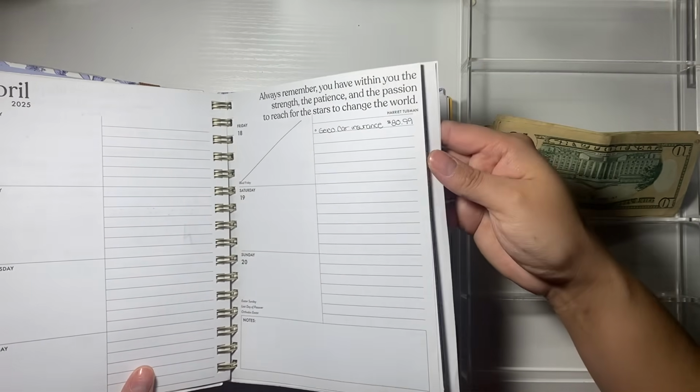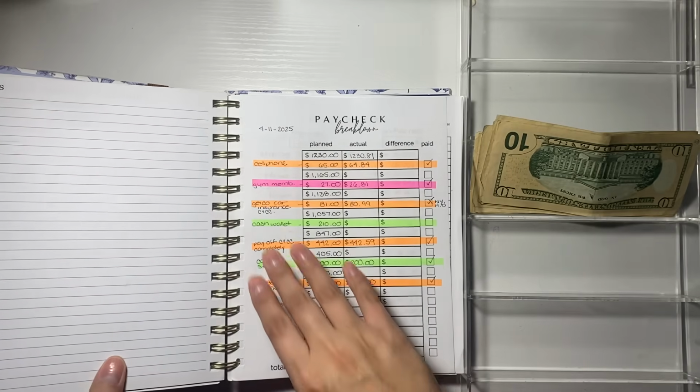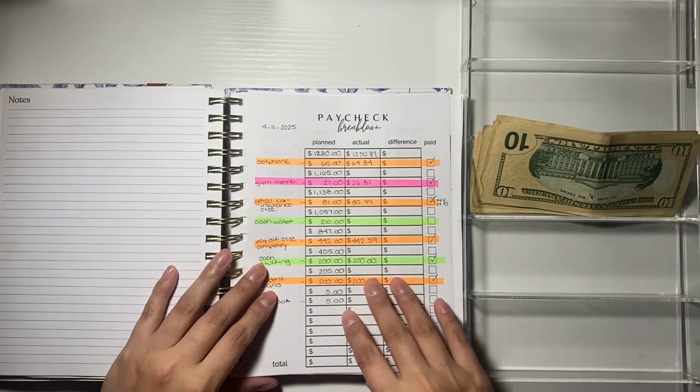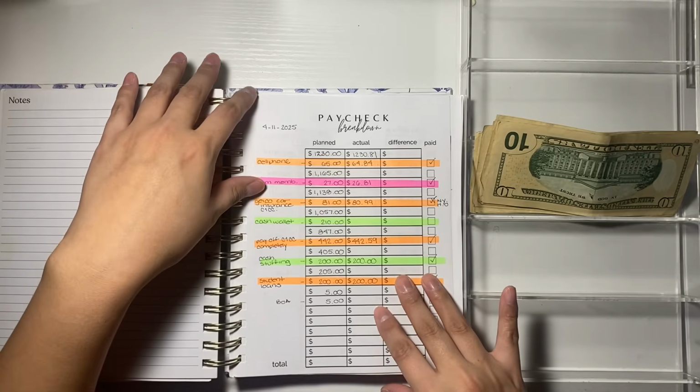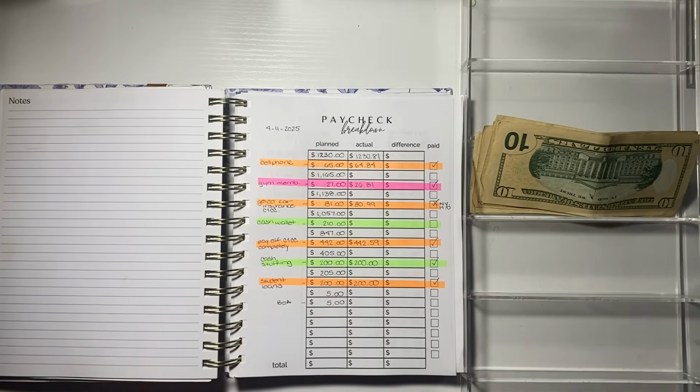Let's see. Where is my paycheck one? Okay. So here is the breakdown of how it all went down. Let me actually get up to zoom you guys in. Hold on.